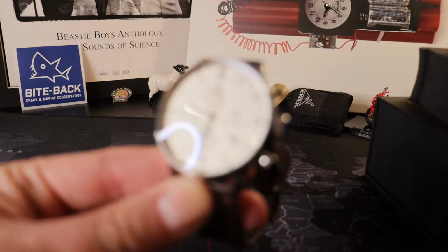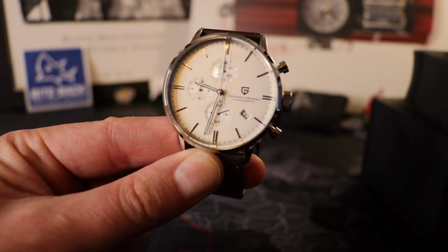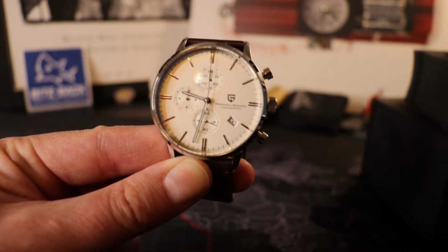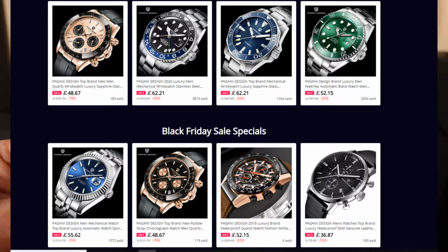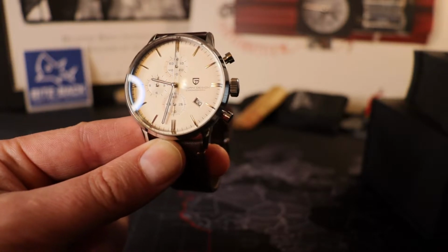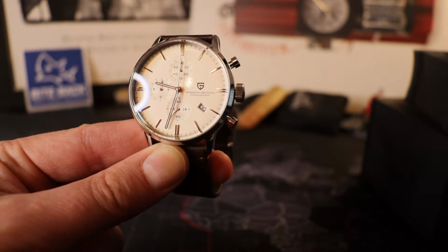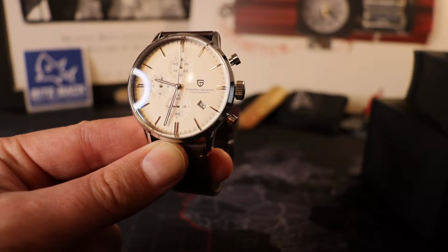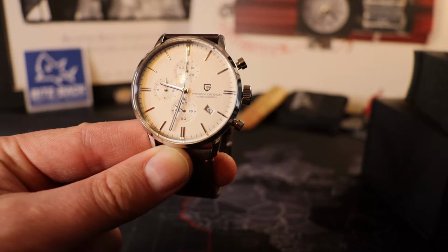The retail price is supposed to be £79, I can see there, or the dollar equivalent. But looking again today, they're currently in their Black Friday sale at £37. I'll pop up a screenshot of their site from today, and you can see that all of their watches are on sale at present with some quite big discounts. So I clearly doubt that the people buying Pagani Designs are buying them at full price, which in turn raises a question: why would you pay full price for these things, and who is paying full price? Answers down below, please. It's a question I'm not able to answer.